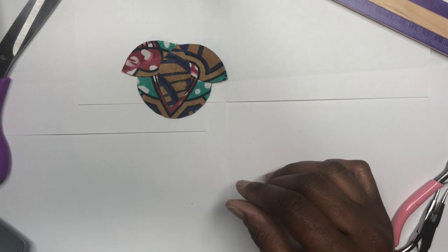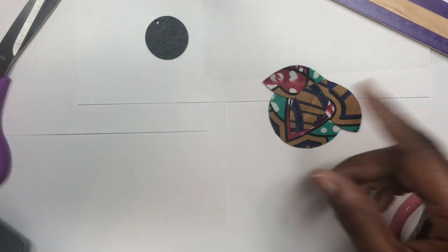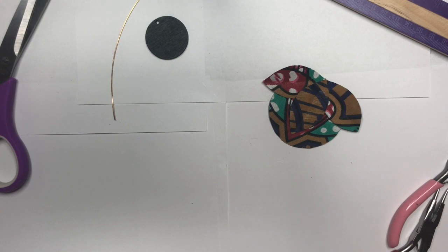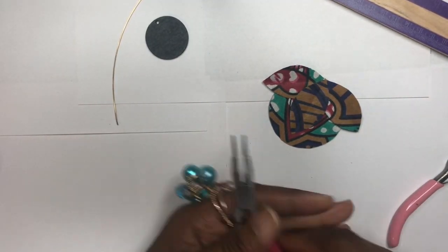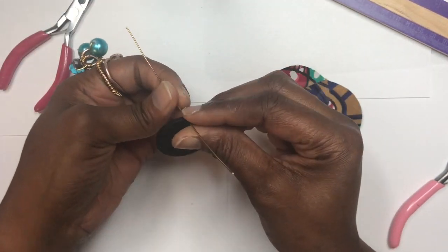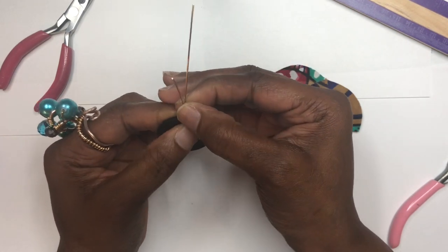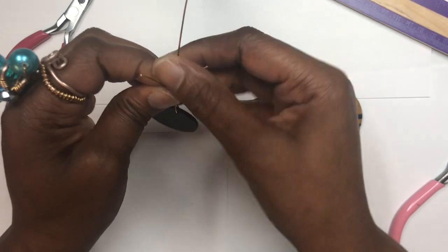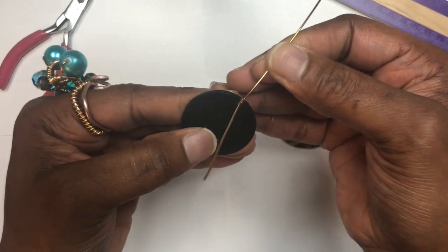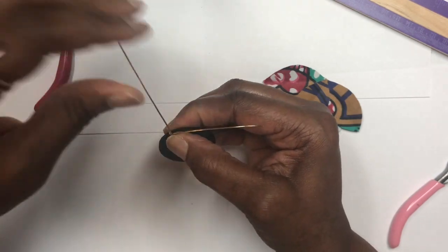Now the next thing I'm going to do, before I attach this to this, I'm going to take my wire, my 20 gauge wire. I'm going to take my round nose pliers, take my wire and just stick it through the hole. And I'm going to pinch these 2 pieces together, just like that. Bring it all the way down if possible. That's what you're going to have. And then I'm going to hold it and start wrapping it around my first piece.